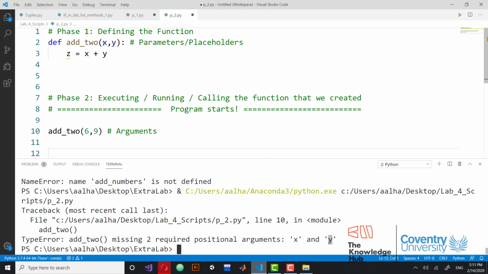So basically x and y in the function definition are called parameters, but when you actually supply these parameters or placeholders with actual values, these actual values are called arguments, and arguments actually exist at the time when you call this function. This thing that I'm highlighting right now is called the function call, or executing, calling, running, using the function. Okay, this is called the function call, or calling a function.